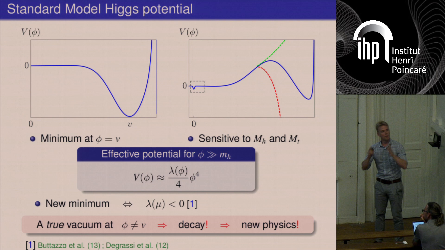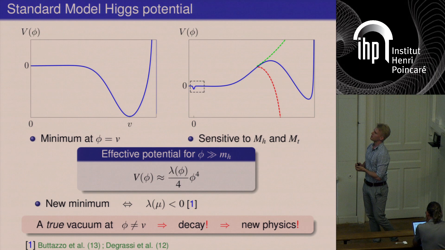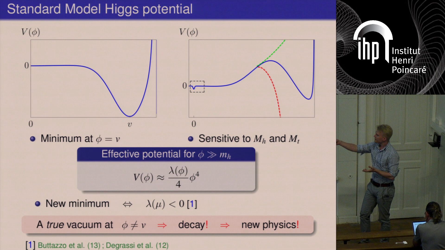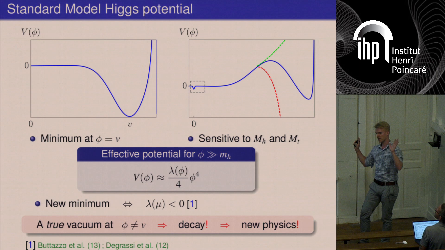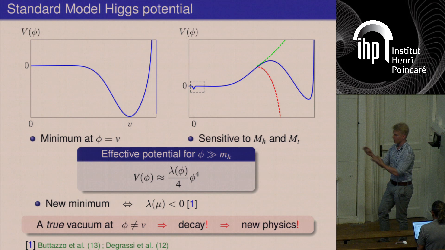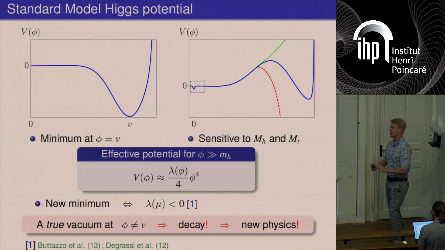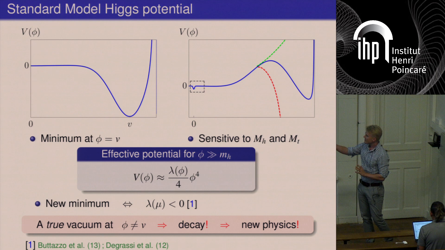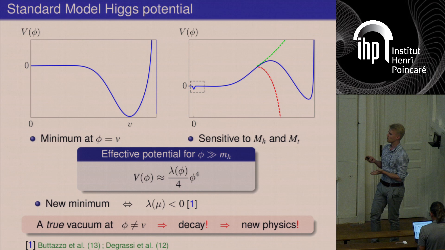This is the approximate result for how the effective potential of the Higgs behaves at very large field values. When you probe such high scales that the mass parameters and electroweak scales are completely irrelevant, the approximation gives you almost the usual tree-level result but with a running coupling whose scale is set by the field itself. If the four-point coupling of the Higgs runs in such a way that at some point it crosses zero, you then get negative potential energies and hence a new minimum.